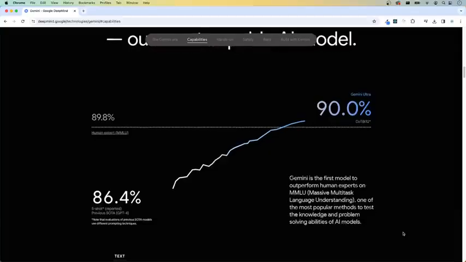Gemini is Google's largest and most capable AI that can process images, video, text, audio, and code. It claims to surpass the top AI chatbots like ChatGPT and Microsoft's Copilot Bing Chat. In this video, I'll quickly show you what it is and how to use it. First, let's see a quick demo.